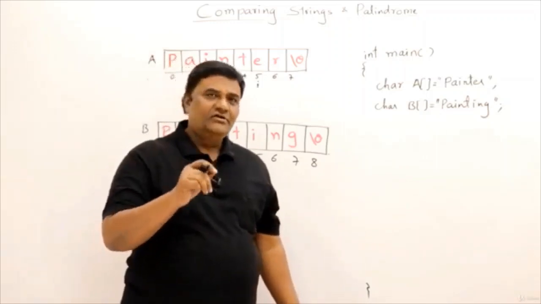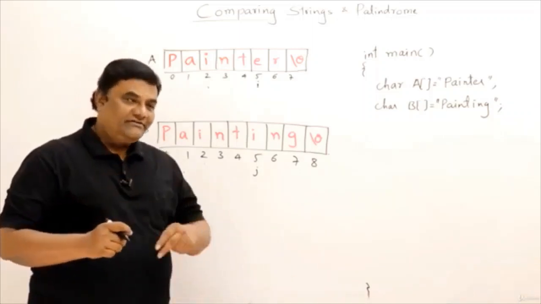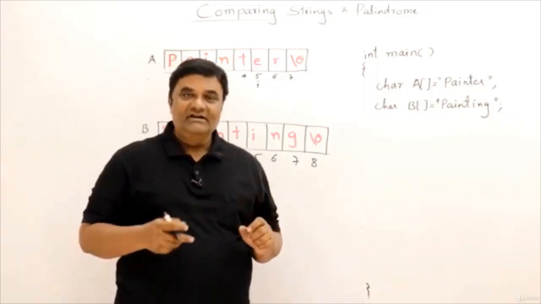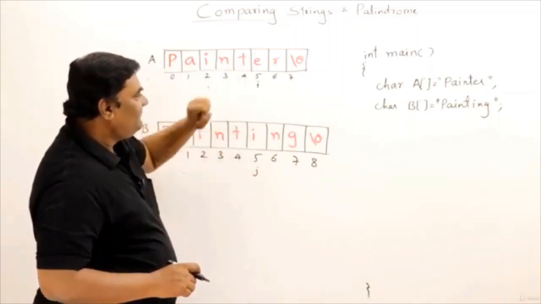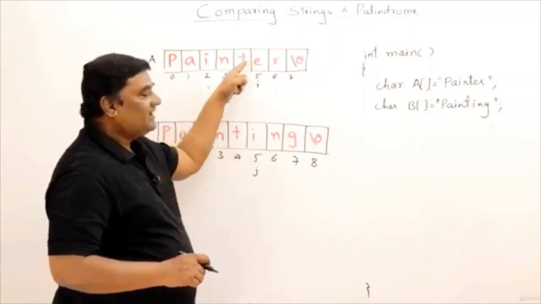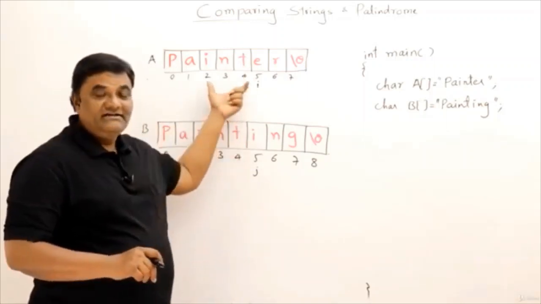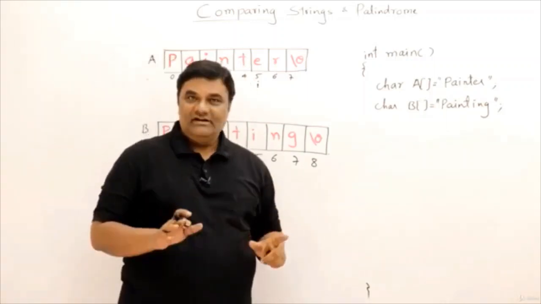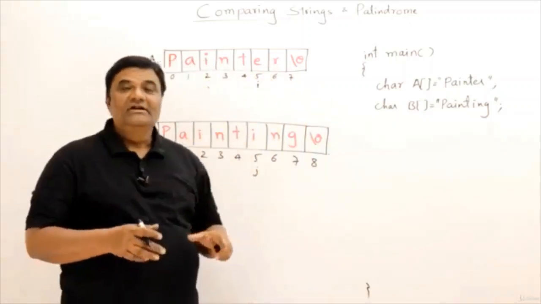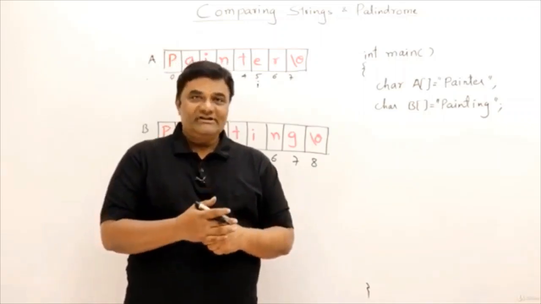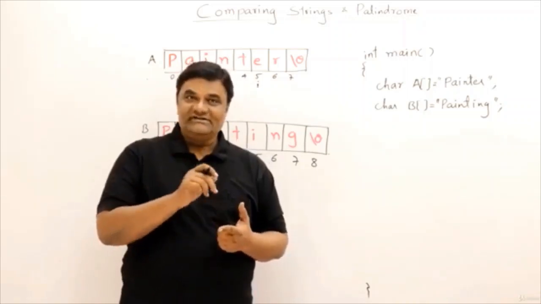But we can also tell which string comes first in the dictionary, which comes next. The one that comes first in the dictionary is the smaller string, the one that comes next is the greater string. So if you check this, which comes first? E comes first. E comes before I. So the ASCII code of E is less than the ASCII code of I. So we can say that this string is smaller than this one, right? Even this can be greater than this one also, right? In our example, this is smaller. So here we can compare two strings and the result is whether they are equal, or the first one is smaller, or the first one is greater.